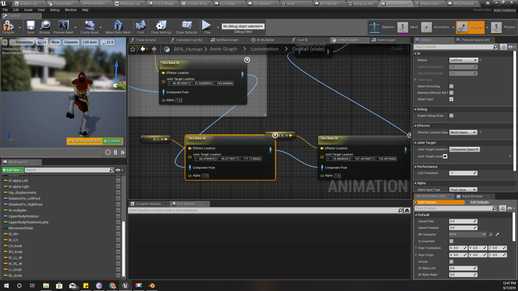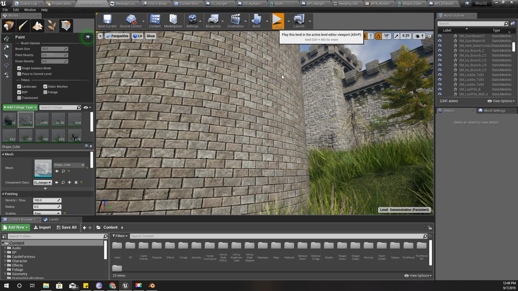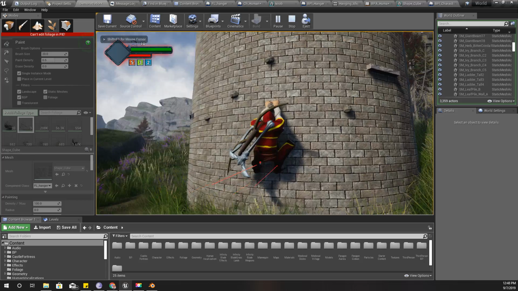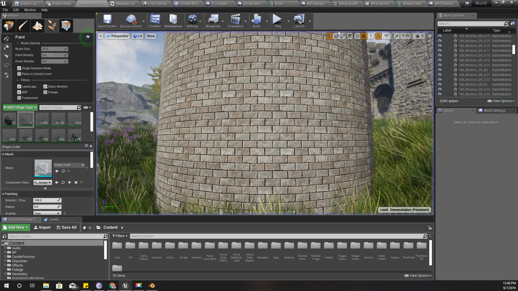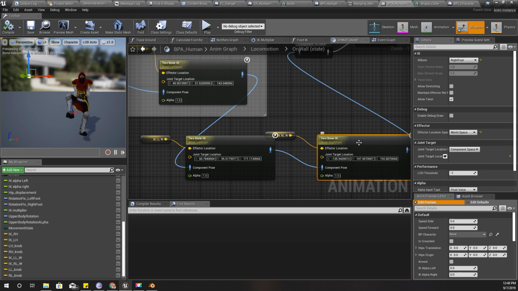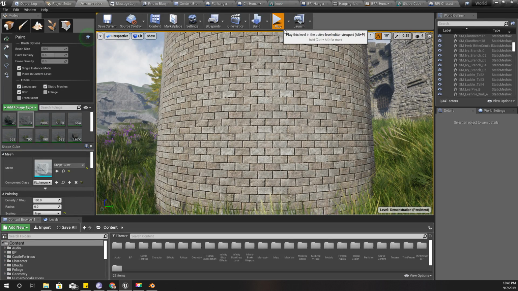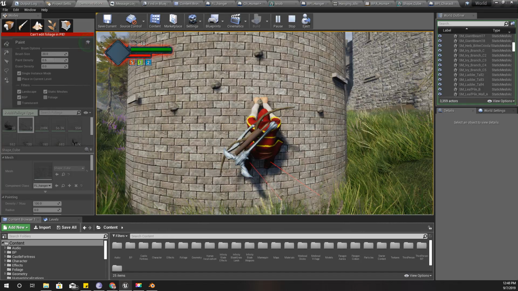It should move this way, bend this way, and this is right leg. It should bend this way. Still no, not enough. Problem is with the left leg, right? Yeah, with the left leg.